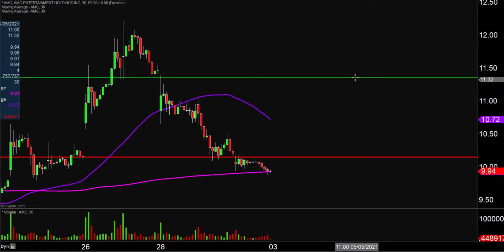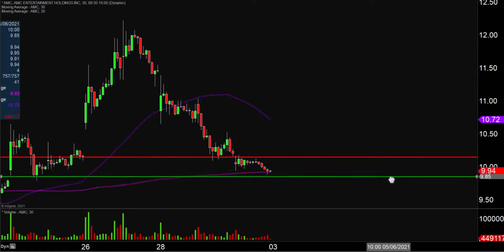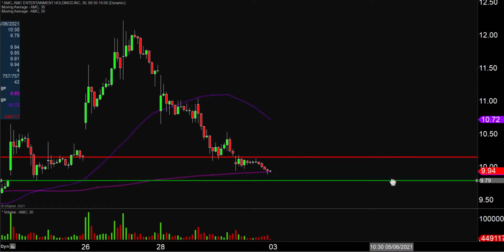But in the event the price does separate further to the downside, the next key level of support to keep an eye on would be down there at $9.80. So again, preferably speaking, you definitely want to see the price maintain above that pink line. But if that doesn't happen, the next area of support would then be down there at the $9.80 mark. So those are going to be the main dynamics here headed into next week as far as the technical chart is concerned. But overall, after a very, very strong start to the week, the back half was very, very weak. But we'll see if the price can try to get things turned around or not next week.